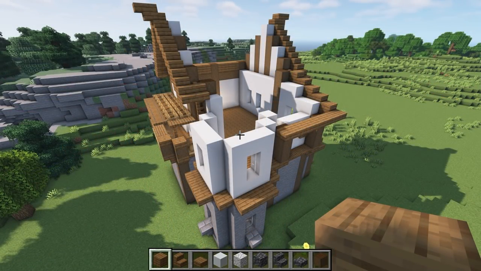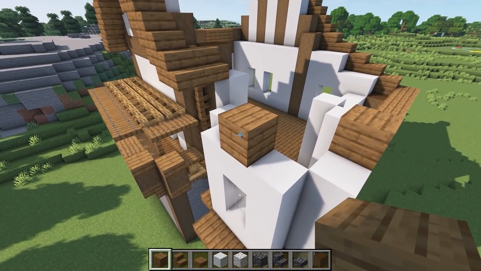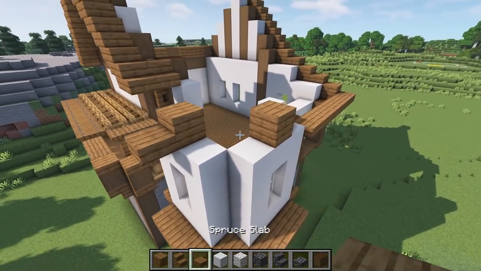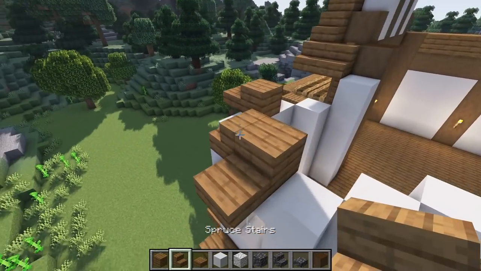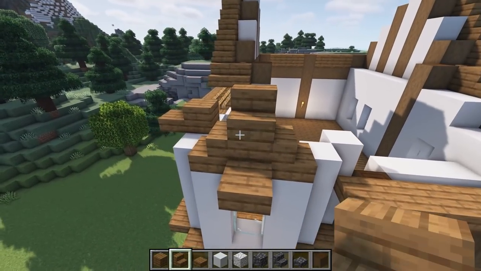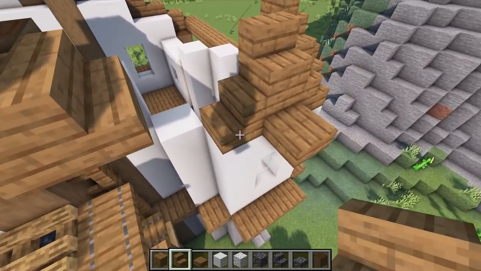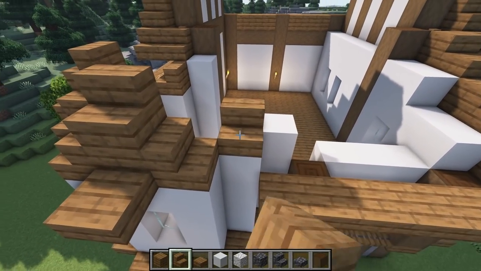This section of the roof can be a little bit tricky, so please follow along carefully. We'll start by placing a full block of spruce planks just above, in line with our windows. Place a slab in front. Then we're going to place a stair at each side and one on top of the full block. Do the same on this side. Also going to place a stair here and a stair here.